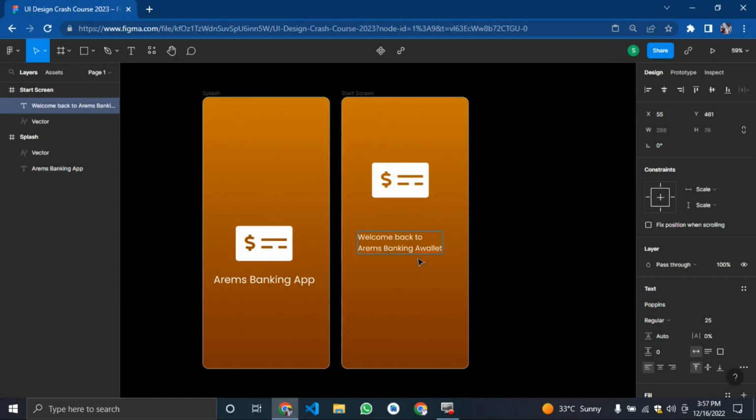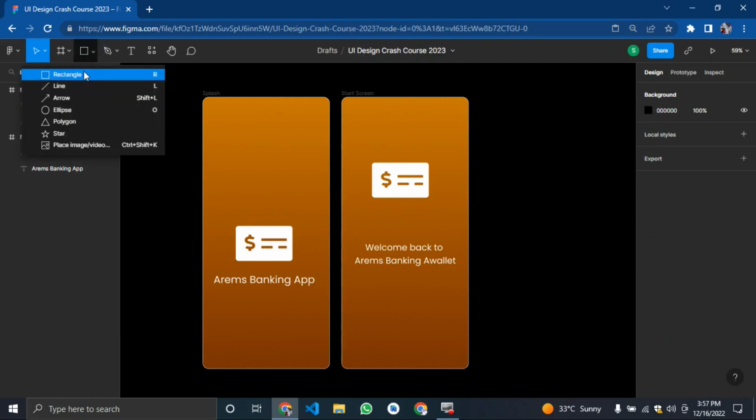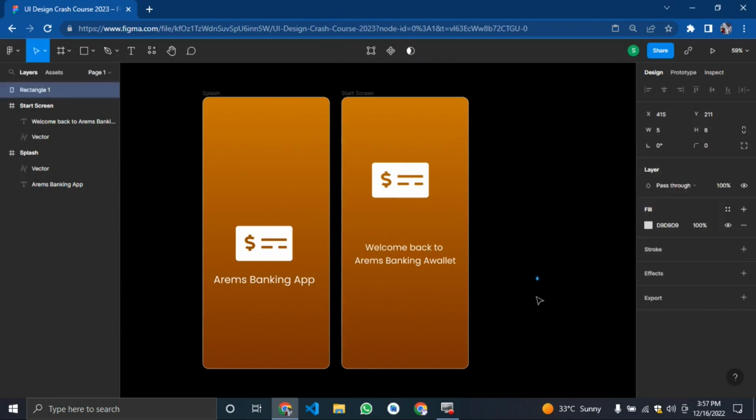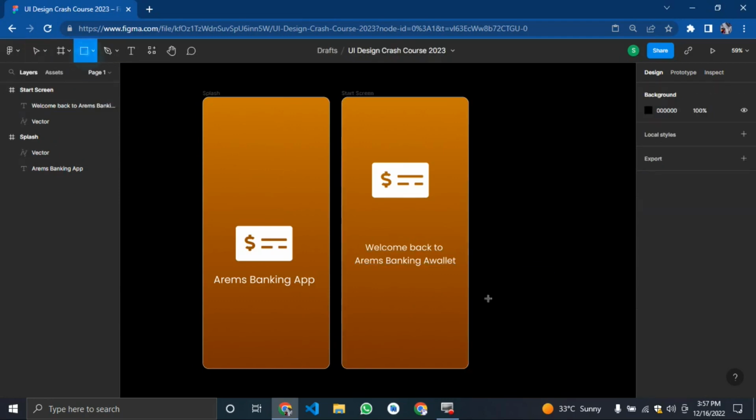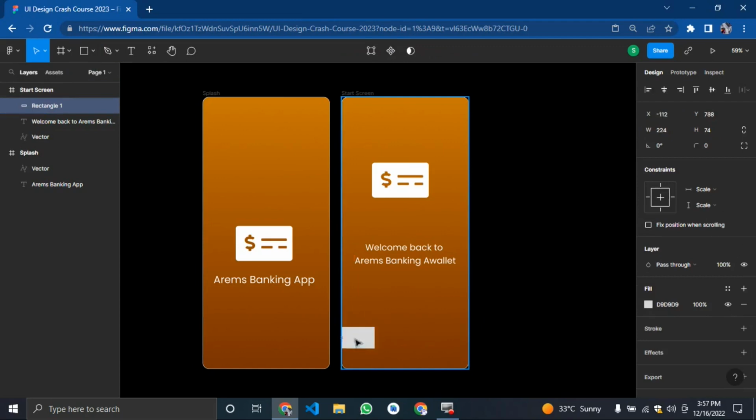So you can highlight everything and make it centralized. Increase the font to 30, and that is it. We have the first text. So the next thing we want to do is add a button. So in order for you to do a button, go to rectangle, pick the rectangle. You can design it outside there. You can design the width as you wish. So let's see if this is cool. Let me drag it into our design to see if it's not too much.